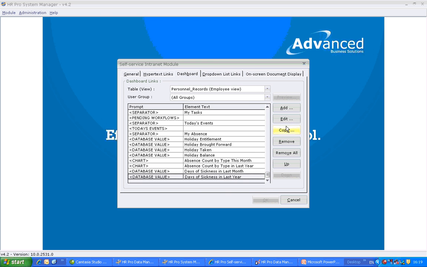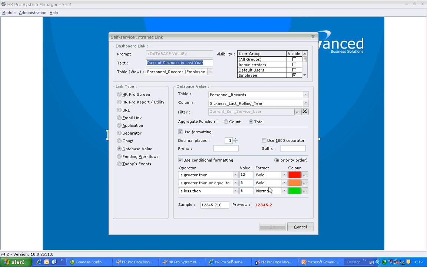In this example, we've set 3 colours, red, amber and green, for, again, different levels of absence. As we set the levels, so in this case, whether they've had more than 12, under 4, we get to test how the system is going to display those levels. So when we set it up through self-service, assign a colour, and then we can test the different levels and the different colours that are associated.